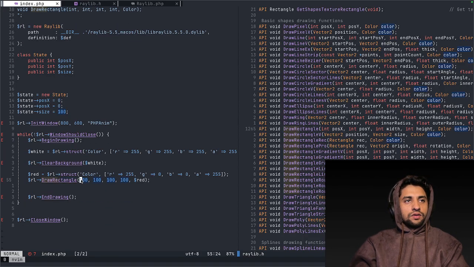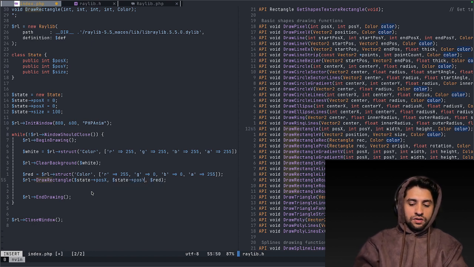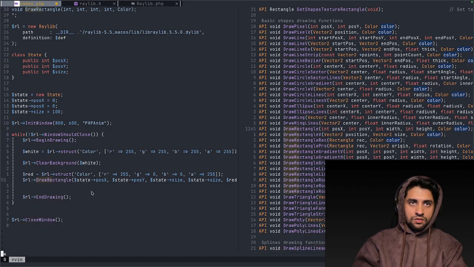Okay, now what we can do is, instead of this, position X, position Y, and then since it's a square, we can have size, size.